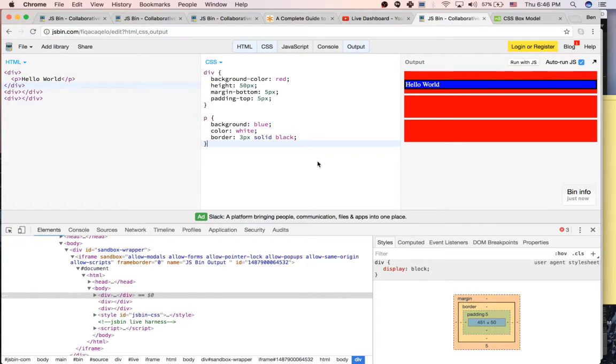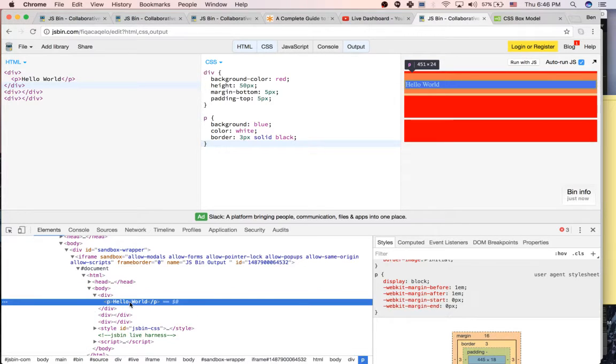Again, there's the border, and obviously this looks super ugly, but these are the general principles. By tweaking them, you can make these basic tools build anything that you can imagine. So there's the border, and now let's look at this paragraph tag.